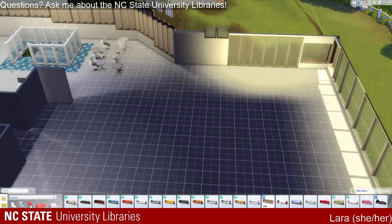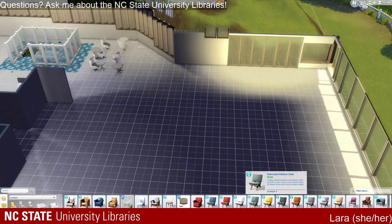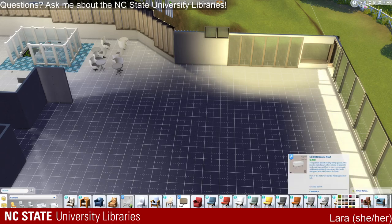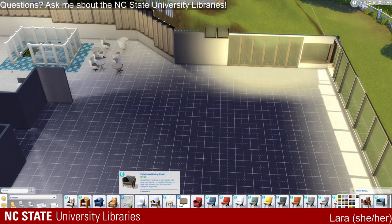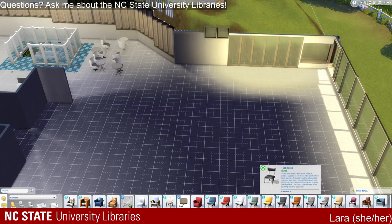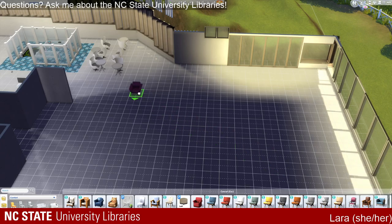Purple couches, chairs. Purple. No, I need a purple chair with, like, very little arms. I thought there was a chair on here. Oh gosh, why isn't this chair purple? Ooh, can this be purple? Ooh.